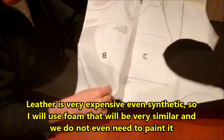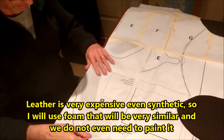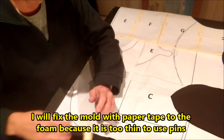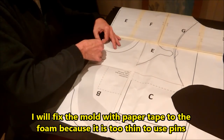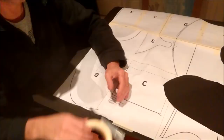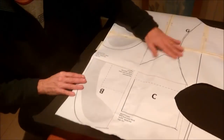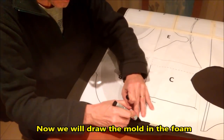Leather is very expensive, even synthetic, so I will use foam. That will be very similar and we do not even need to paint it. I will fix the mold with paper tape to the foam, because it is too thin to use pins. Now we will draw the mold in the foam.